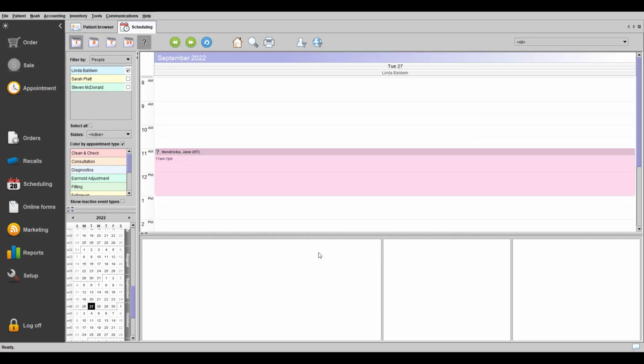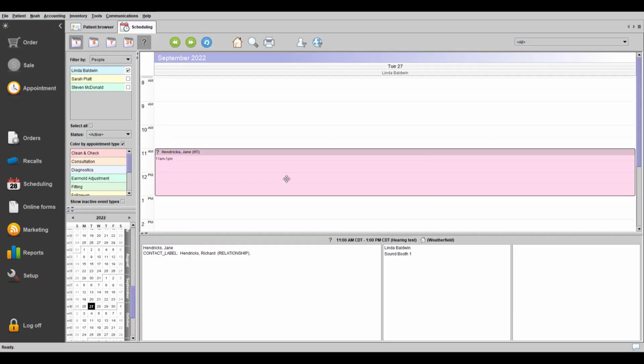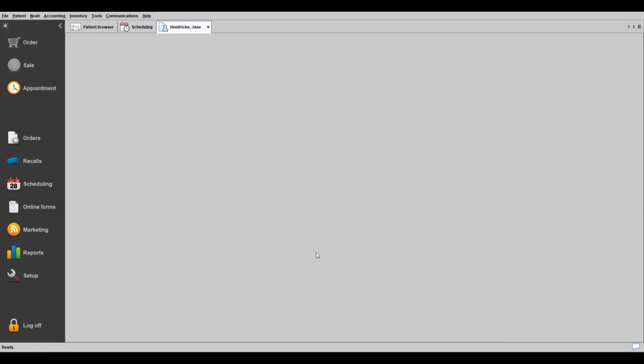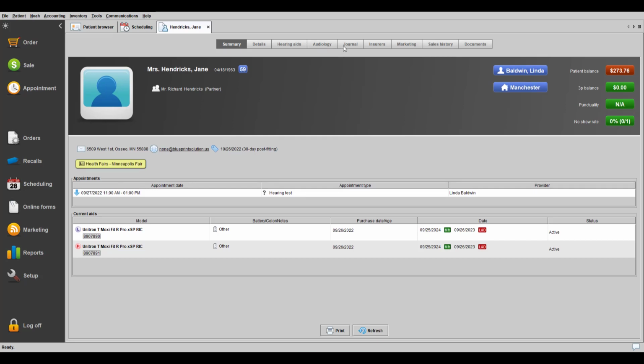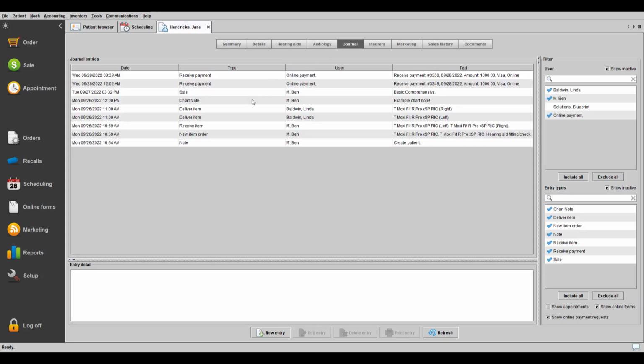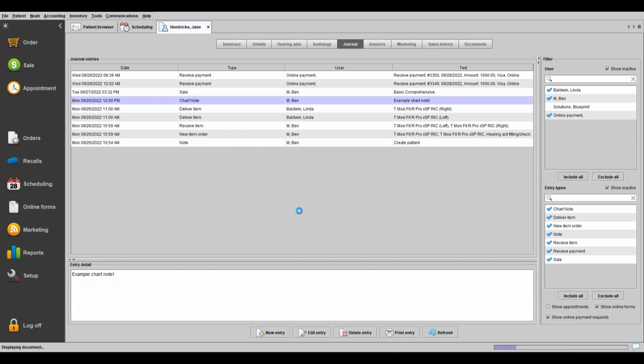In this update, you can now showcase your signature on journal entries. To generate a print version of your journal entry, including your saved signature, navigate to the Patient's Journal tab. Select Entries, and click Print Entry. Select the signature you'd like to include, and click Continue.